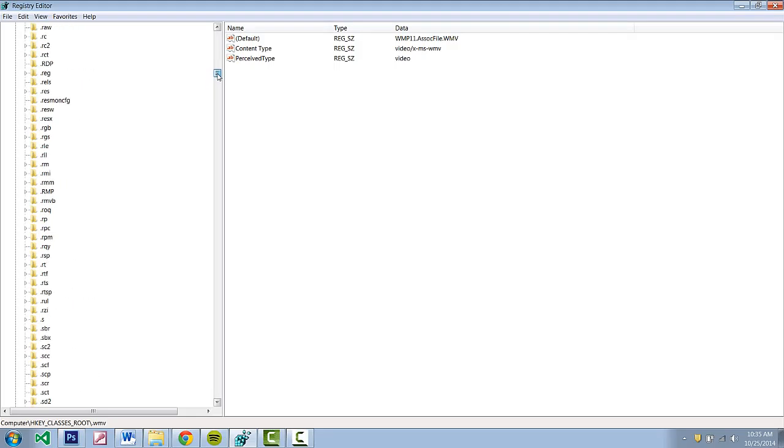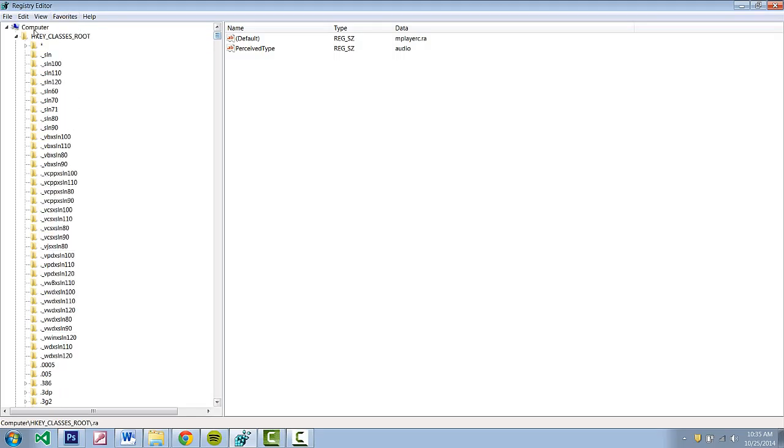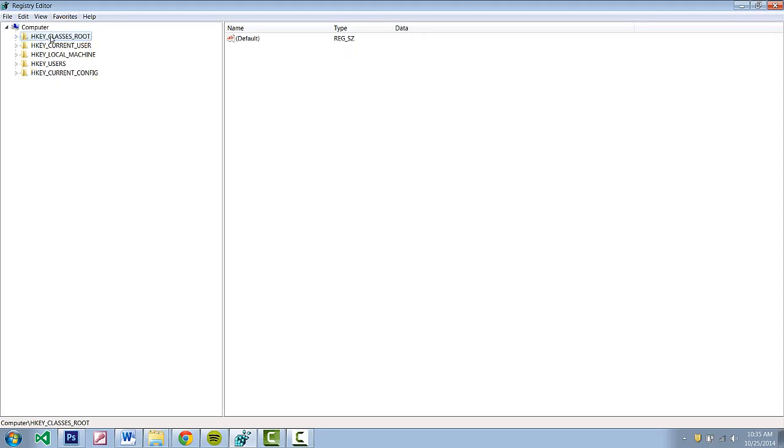And if you install a program that uses its own extensions, like this Real Audio extension, when you install the Real Audio player, it puts this information into the Registry. So the big thing you need to understand is that HKEY_CLASSES_ROOT contains information about programs.